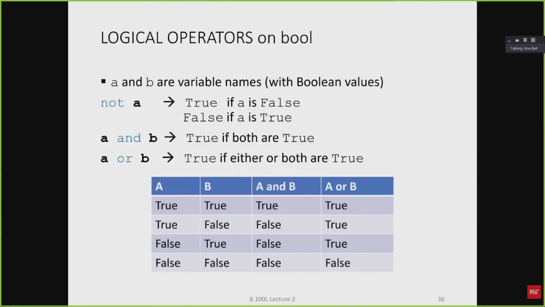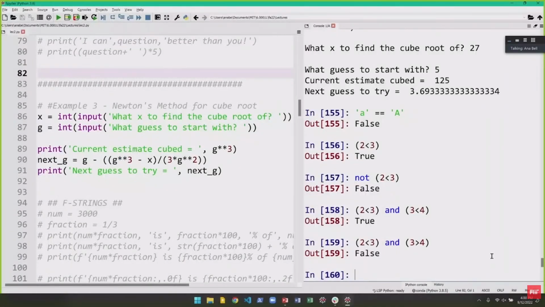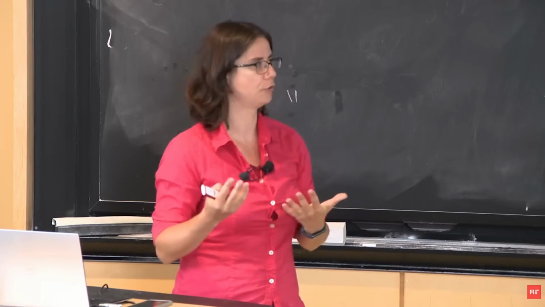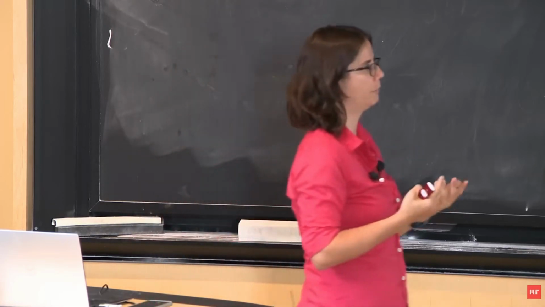And you don't have to remember this truth table. You can always check it like I just did right here in the console. But at a high level, when we're doing the AND operator between two Boolean expressions, we need both of the expressions to be true for the result of the AND to be true. The OR is the other one we can usually do. The OR is always true, except for when both of the operands are false. Right? And it kind of makes sense in English too, right? If either operand is true, then the entire result is true. But when both are false, the OR of both of them is false as well.